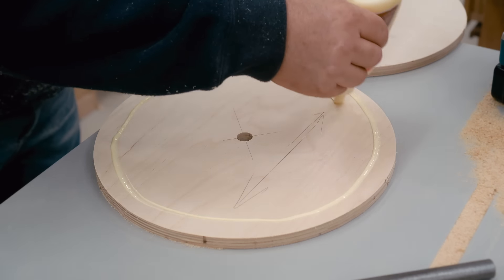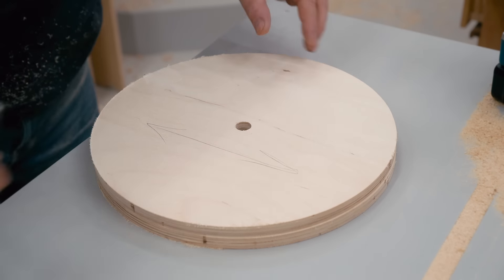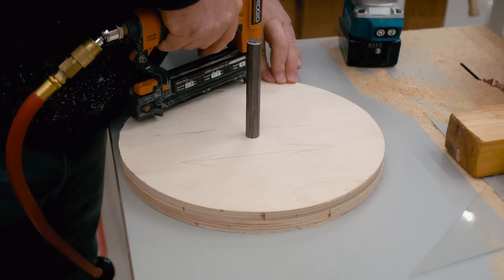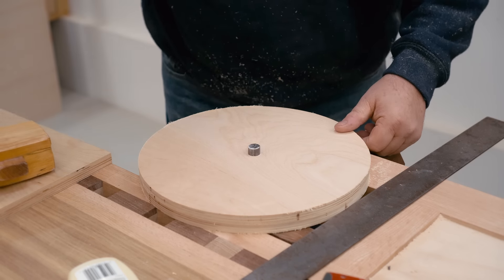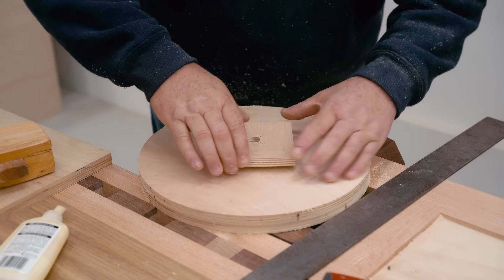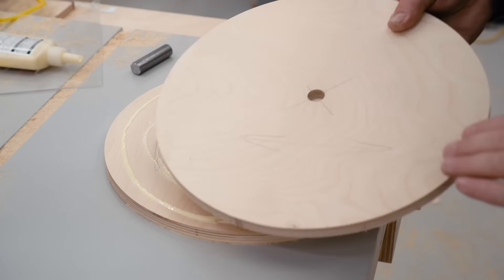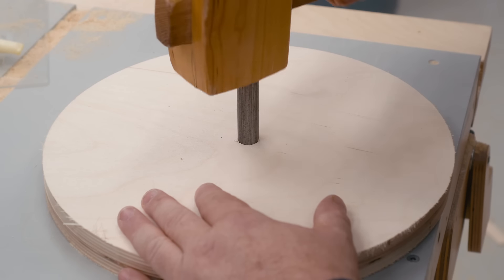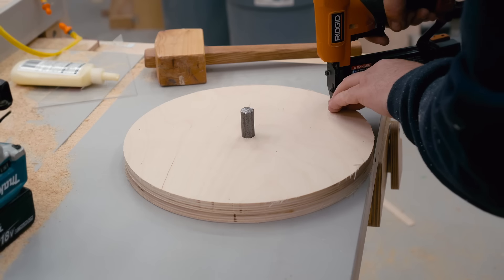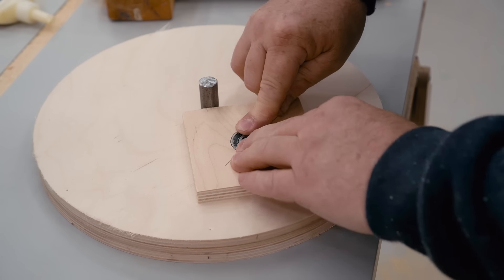With all four of the wheel blanks cut, I can get them glued together in pairs, using the axle shaft to make sure that they're lined up correctly. This is the lower wheel and I can get the hub glued on as well. To put together the upper wheel, I cut another piece of shaft — a shorter one — and get the hub glued on. This one's different because it has the bearing in there. You can see that the bearing fits on the shaft and lines up the hub.